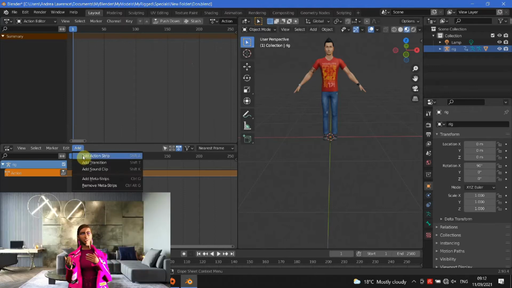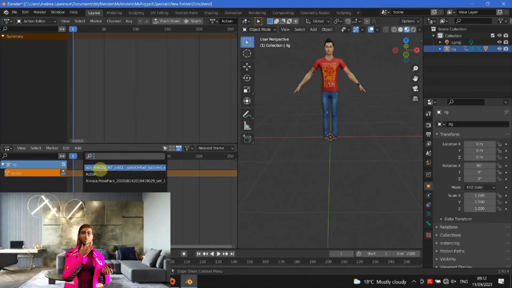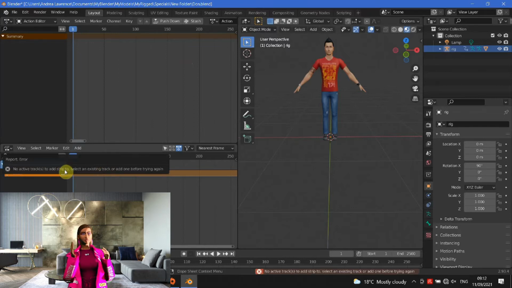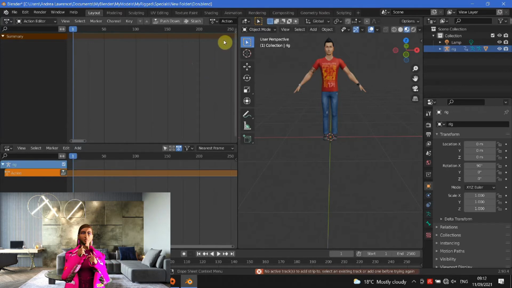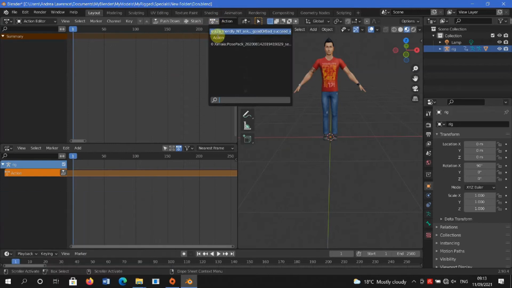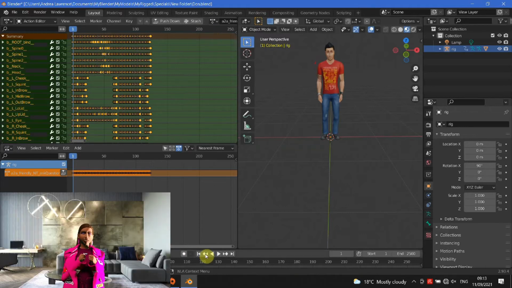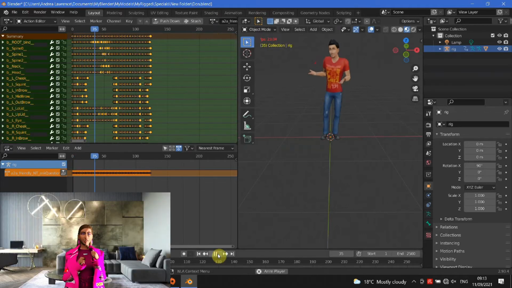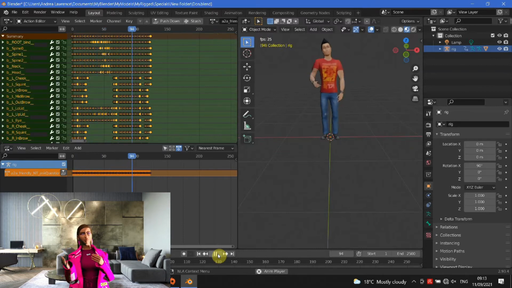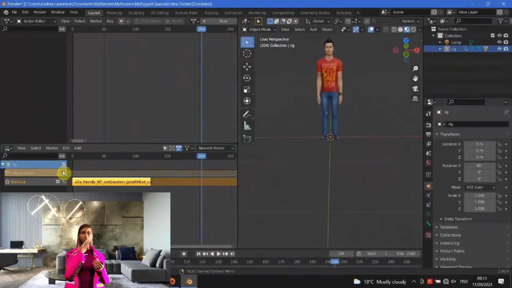If we jump to add the non-linear animation for our first frames, it doesn't work. What we need to do is go back up to our dope sheet, click on actions, drop down and choose our first animation. This creates the NLA track required to place our animations on. So now, if I want something else on the track, I can simply use the add button.